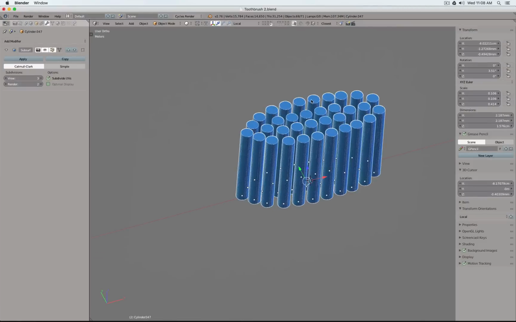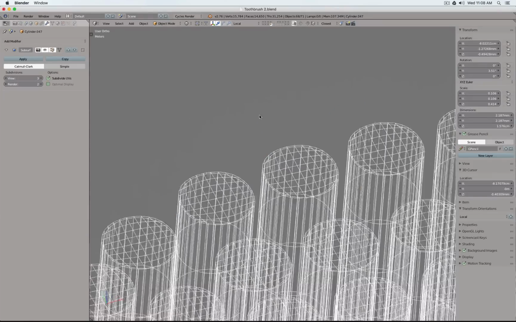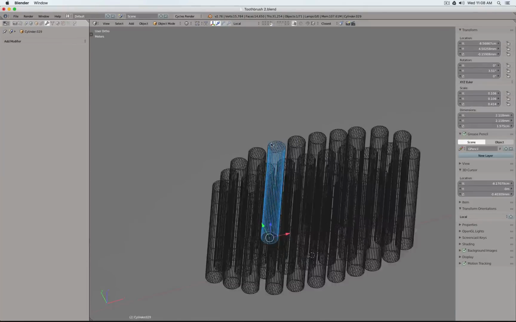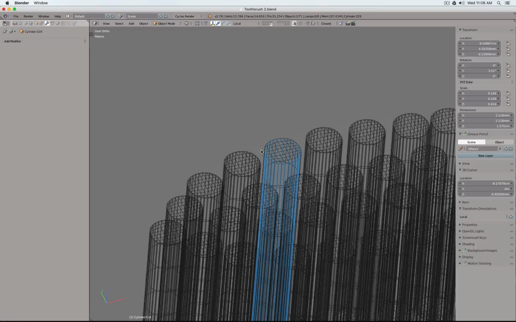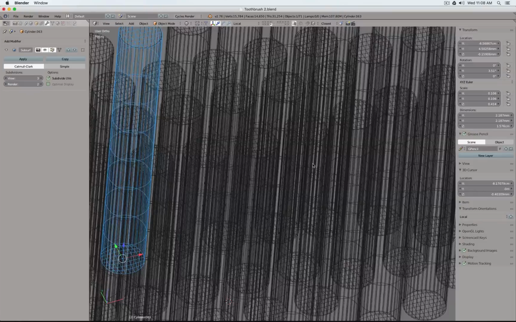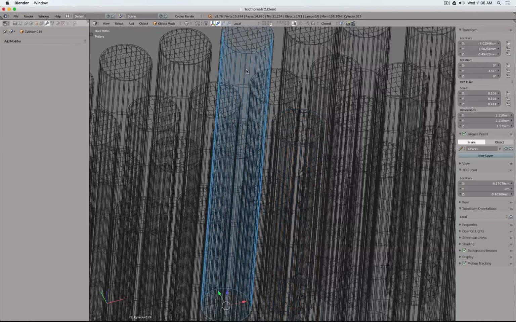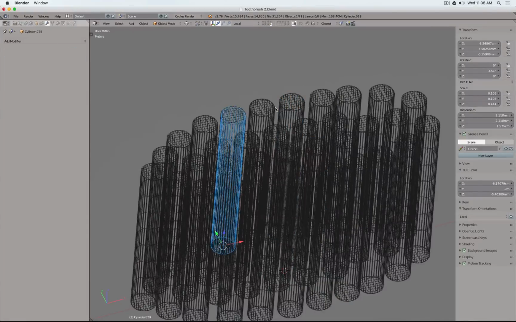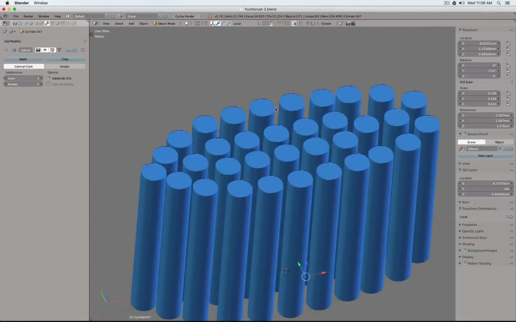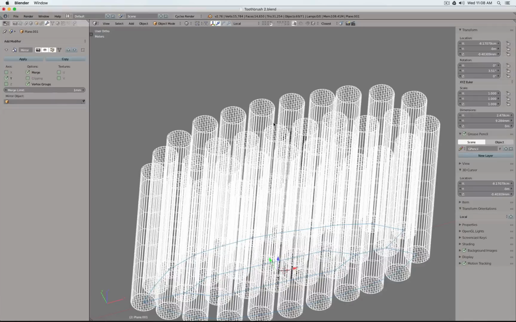So I can select them. Oh, that was not good actually. How did this happen? Hold on 1 second. Why do I have these others there? Let me undo a few steps.